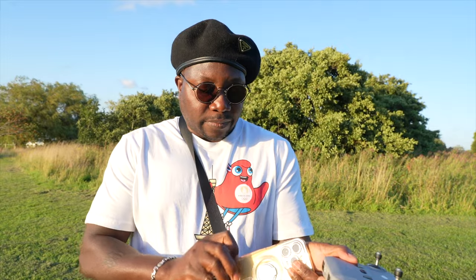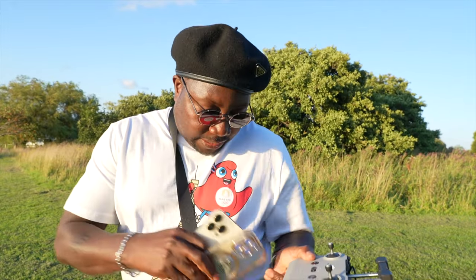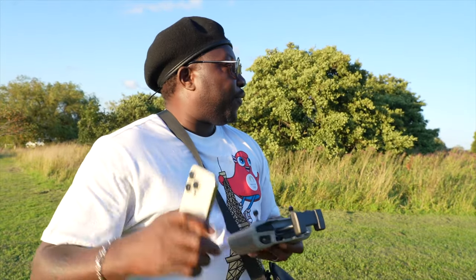Well, I have my iPhone here. I'm going to plug the iPhone. The good thing about the drone is as soon as you plug in your iPhone, it detects the drone, especially if the drone is on. The fly mode comes on, then you don't have to do anything.